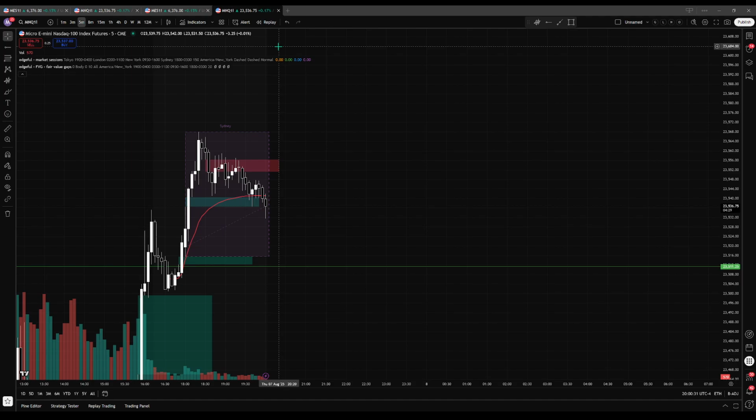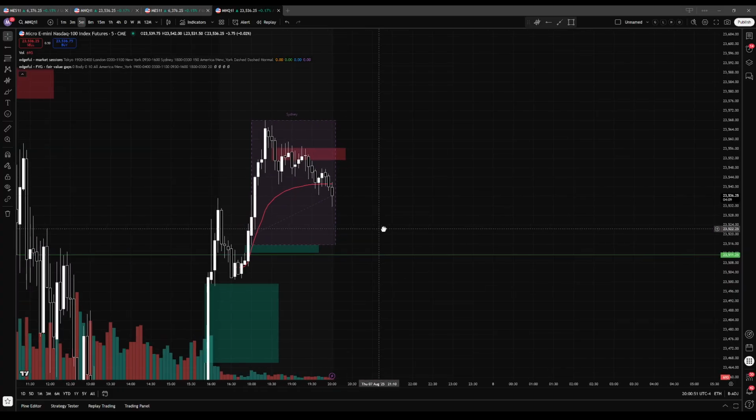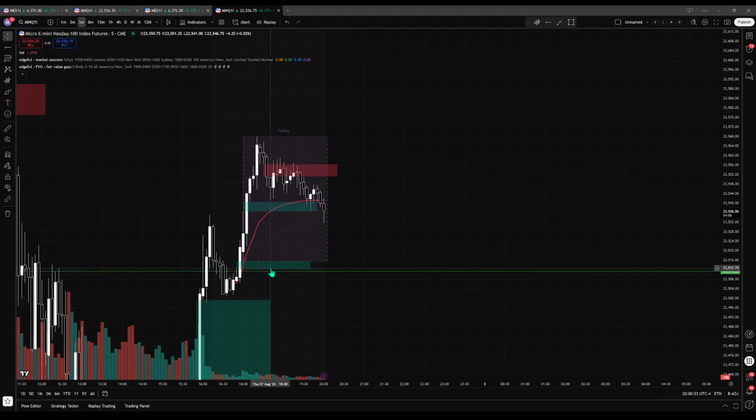And we may try to re-enter and see, or we can wait until price reaches this next bullish fair value gap. Now this zone is canceled, so I would expect price to come back down, right? So this is going to be a really easy trade, I think. So we'll let price come back down, or we'll see if it comes back above the VWAP and starts to move up. Again, not opposed to re-entering. So that's kind of what we're looking at now. I'll pause the video. We'll come back.